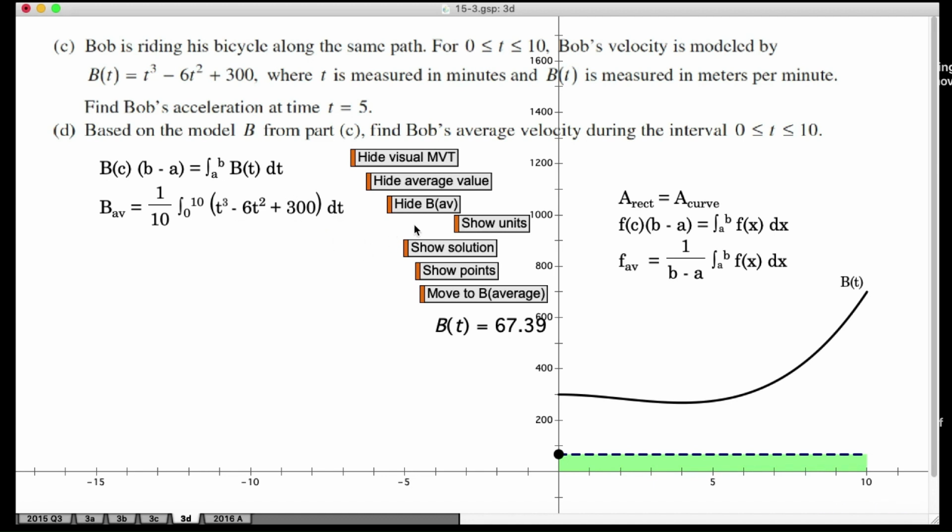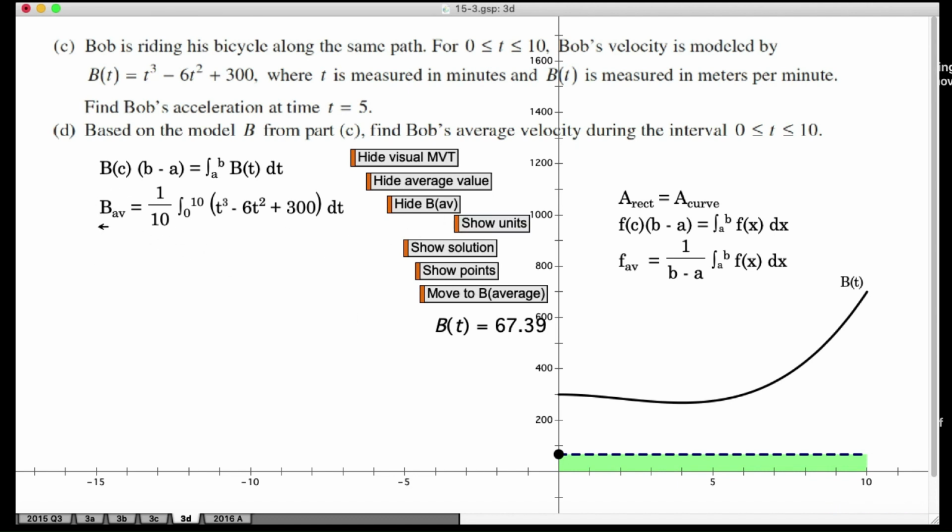So let me show you units too, by the way, because people sort of get confused with this a little bit. Let's look at the units here. This is v average. Remember, this is a velocity. So if I look at units, b minus a is in time, so this is 1/minutes. This is a velocity, which is meters per minute. dt is in minutes. So if I work this out here, minutes go out and I get meters per minute, which is the velocity.